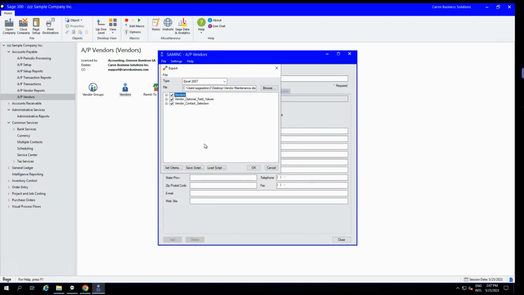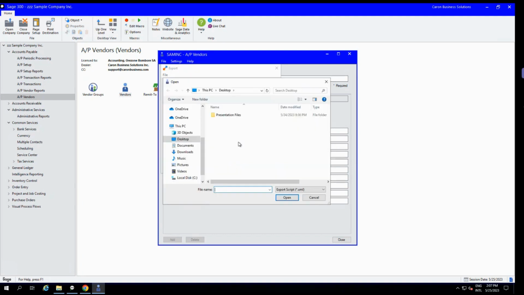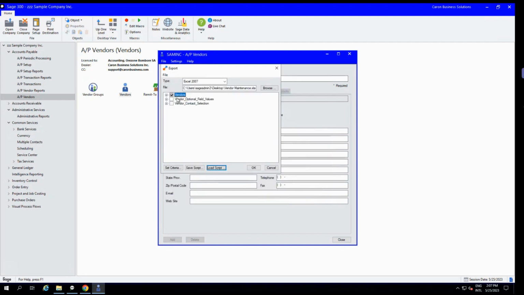I've created a script, an export script. So I'm going to click on load script. I'm going to find my file, which I've saved as an XML. So did you notice how I don't have this one selected? I don't have this selected. But if I expand this, I only have my vendor number and my address lines, because this is the piece that I'm going to work on and I'm going to customize and I'm going to fix all the addresses in the system. Then I can save my export files exactly the way I want them. And then when I go file export, it will always do those fields exactly the way I've specified.